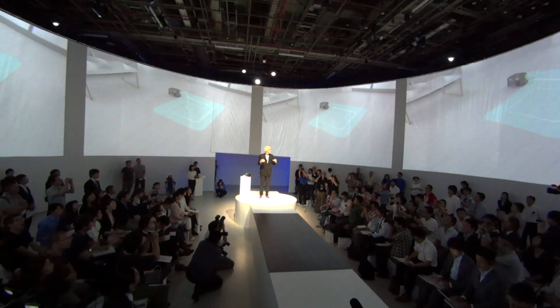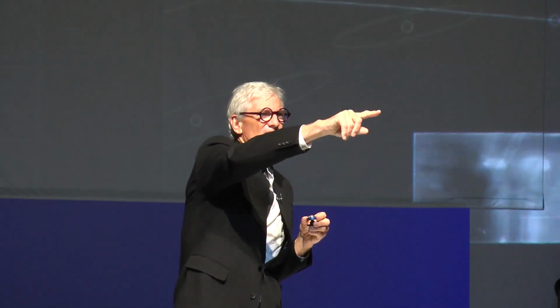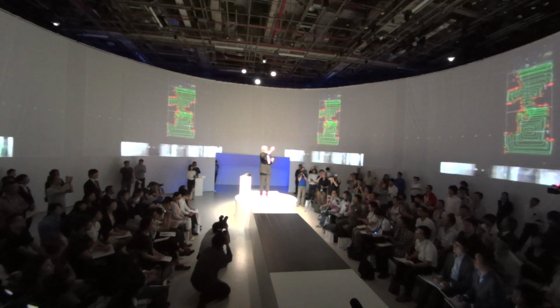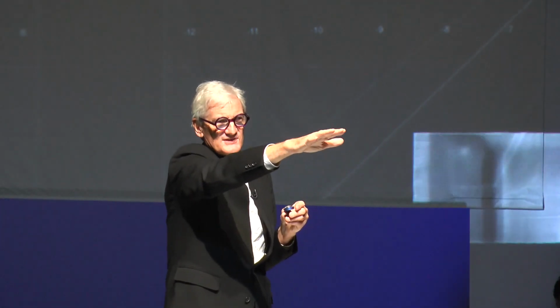It then goes and cleans, now I'll show you this. It cleans in a spiral, an outward spiral. Now you'll notice that it's doing one cleaning path immediately next to the one it's just done. It never overlaps itself. And you can see it going around this room, forming a map of the room, and this is speeded up, obviously, and it's now doing the whole apartment. So what you're seeing here is an actual plan of the apartment that's being cleaned, all the rooms and the corridors. And down below you, and again it's speeded up, you're seeing what the camera is seeing in order to be able to form the map of the room and to navigate around.